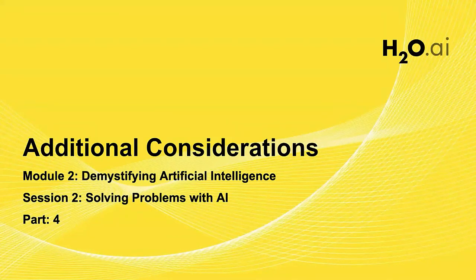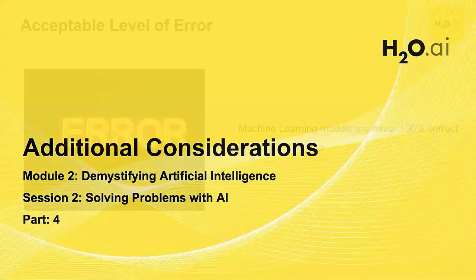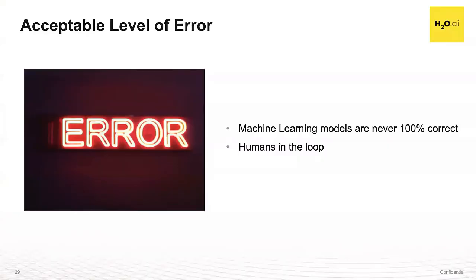So far I've covered a loose set of points to think about when you're crafting your AI problem, but there are a couple of other things that you should remember when you're trying to get it right. And the first one is: is there room in your solution to accept some allowance of error? Any machine learning or AI solution that you undertake will often be incorrect a certain percentage of the time, and that's especially true when encountering new or unseen data it wasn't trained on. So if your solution absolutely cannot allow for any type of error, then machine learning is likely not going to be the right tool for that job by itself.